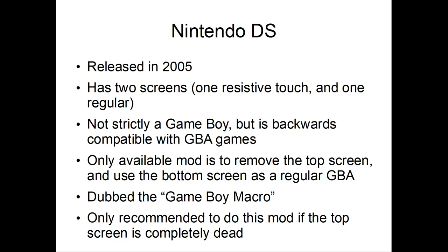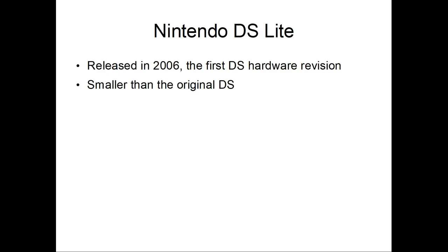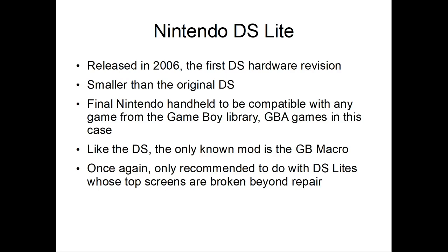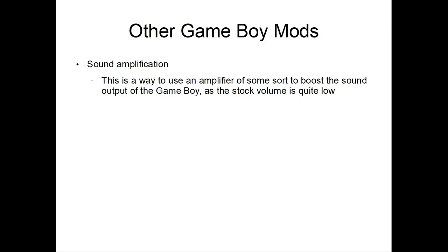DS Lite, same thing, was 2006, the first DS hardware revision, a smaller version of the DS, and it's the final Nintendo handheld to be compatible with any games from the Game Boy library, Game Boy Advance games in this case. Like the DS, the only mod is the Game Boy Macro, sorry. So once again, only do it if the top screen is totally dead, beyond repair, so you salvage the bottom.